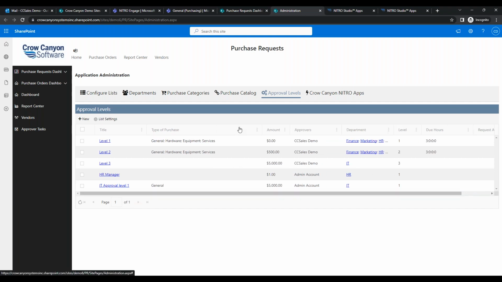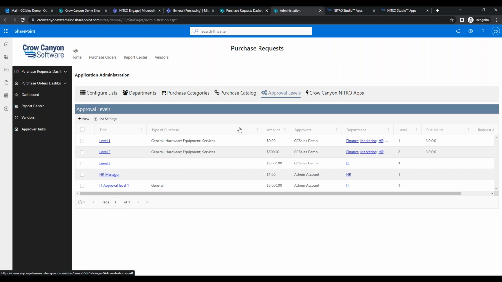It can be the type of purchase. It can be the amount of purchase. It can be the department. I mean, you guys know, as long as we capture the information on the form or in the application, we can run the approval process on it, right? So it gives us a lot of flexibility in how many levels of approvers we can have, and what data we're capturing on the form and how it can be routed.